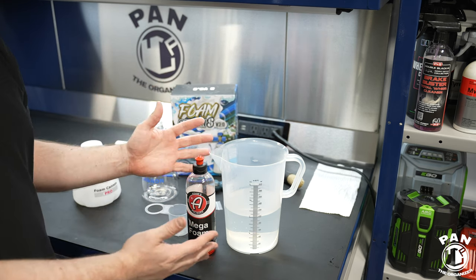A lot of people ask: how do I get more foam? Note that there are many factors that influence the quantity, thickness, and richness of foam. The main factor is the type of pressure washer — the higher the GPM water flow, the better. Anything over 1.6 gallons per minute should start generating a lot of thick, rich foam, and anything above 2 gallons per minute is the target for washing vehicles. Look for higher GPM pressure units. You don't want to go above 2,000 PSI to wash vehicles — anything between 1,000 to 2,000 PSI is more than enough pressure. What you really need is that water flow in gallons per minute.